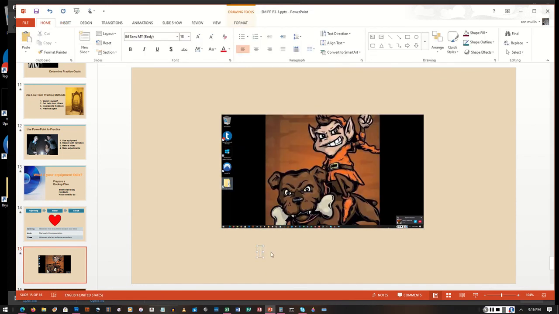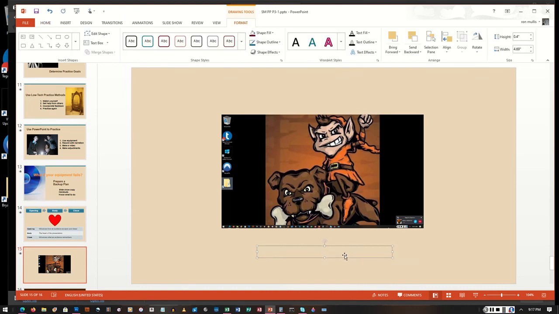We'll put it here and I'll just put the source information in. And I'm going to make it a little wider so everything fits on one line. Center it with the image. Bring it up a little bit. All right, that takes care of 9I.